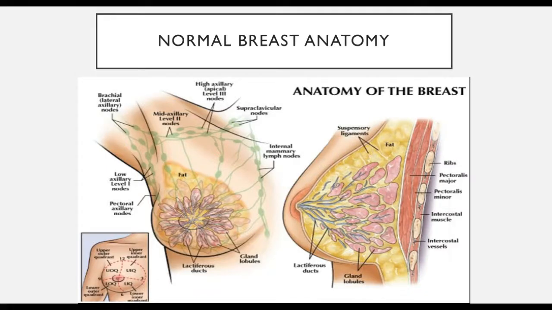So we're going to start with the breast. And you should be familiar with normal breast anatomy from your A&P class, so you want to refamiliarize yourself with these components. Certainly understanding that there are lymph nodes that go up into the axilla. This breaks the breast area into quadrants, so you should be familiar with the fact that closer to the axilla is the upper outer quadrant, and then we've got the upper inner quadrant, lower outer quadrant, and lower inner quadrant. So that's important to know for when you are teaching a patient about self-breast exam.